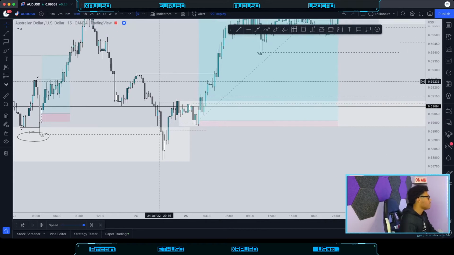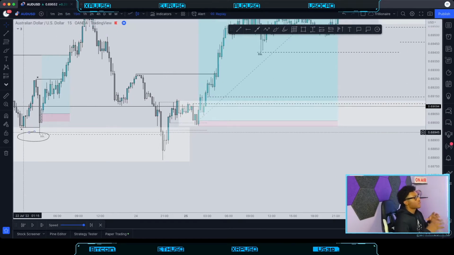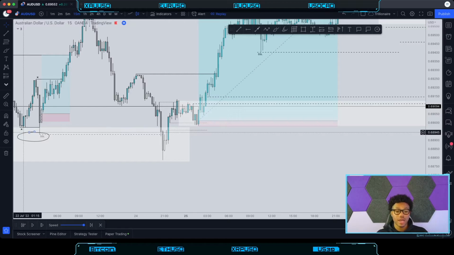All right, so on the M15, when it comes to my liquidity trading method, I look at market structure slightly different than what you guys are normally used to with the institutional trading strategy and trading plan that I have currently. So when it comes to market structure, using liquidity, it is going to be slightly different, but just hang in there with me.